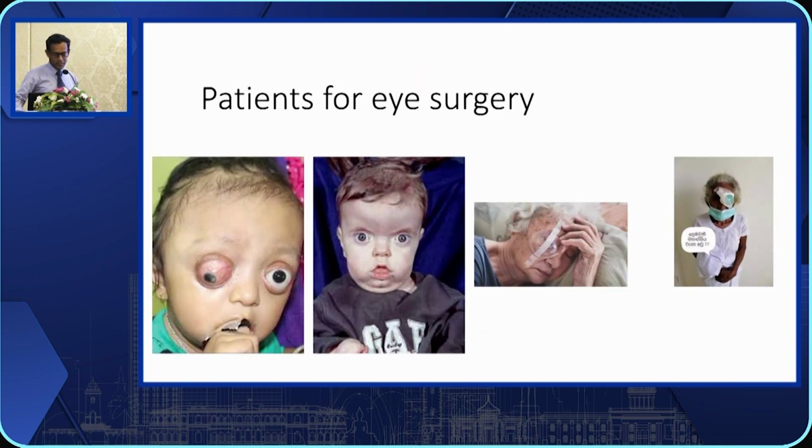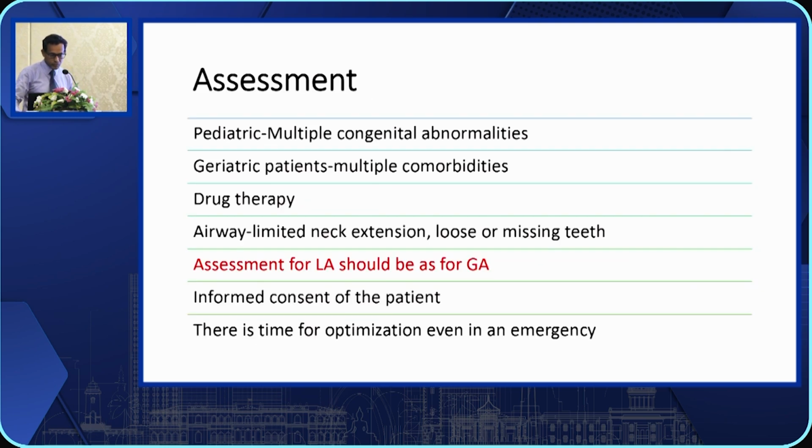Even though we said patients are not complicated, they are problematic. Basically, it's two extremes of patients: pediatric patients, all the complicated patients with syndromes like Treacher Collins syndrome, and Down syndrome patients are very frequent. And on the other side, elderly patients with a lot of heart disease, ischemic heart disease, and diabetes with complications. So, how to prevent the complication?